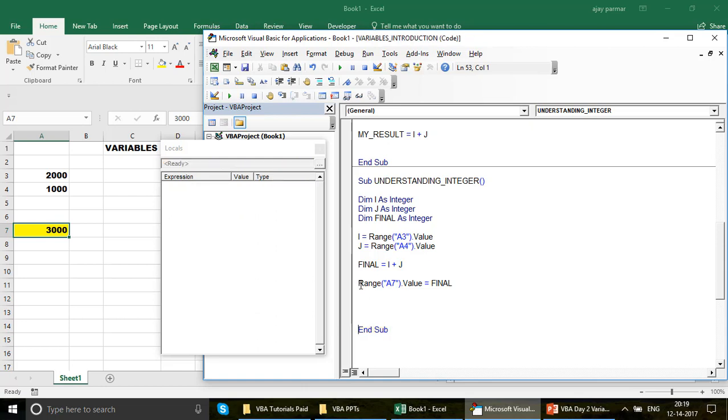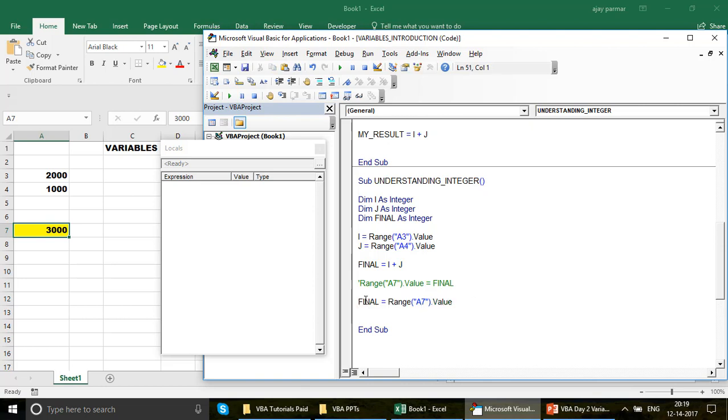Now many of you must be thinking, if I give you this kind of a program to write, maybe you can do this sort of thing: final equals to Range("A7").Value, because this is how I used to make this mistake. Now I'll tell you, this line is not going to work for you.